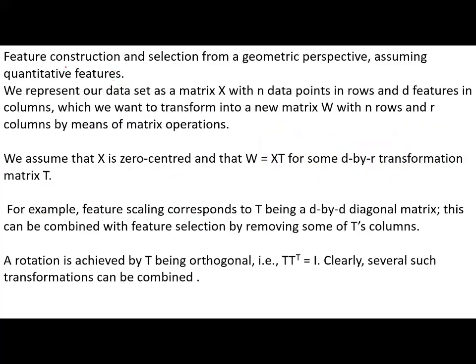Now, feature construction and selection from a geometric perspective, assuming quantitative features. Here, matrices are used to represent the features.